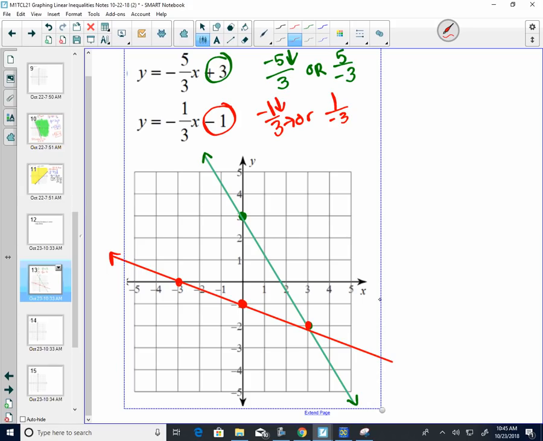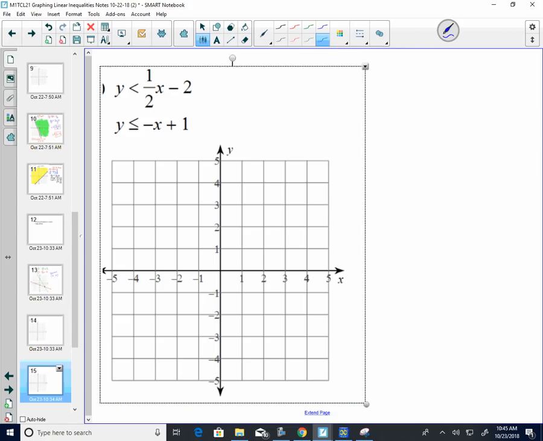And when I am solving systems of equations, I need a point. A point will always be the solution. The solution is the point where they cross. They very obviously both ended up right here, where x is 3, so I'm going to put 3, and where y is negative 2. So this is actually my solution to this system of equations. And we learned that. So now we're going to start looking at examples of systems of inequalities.